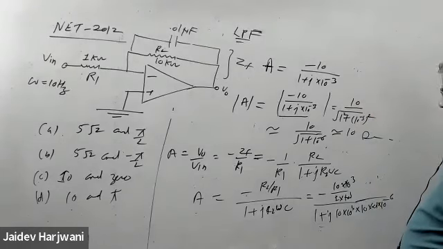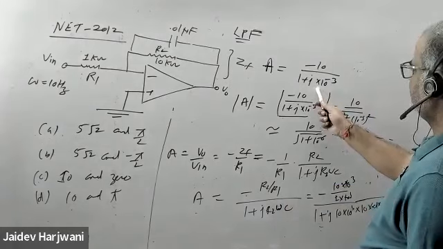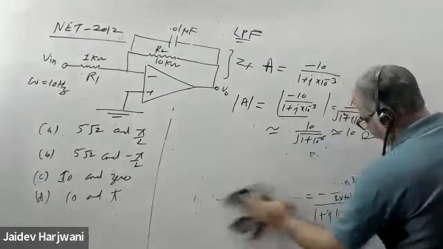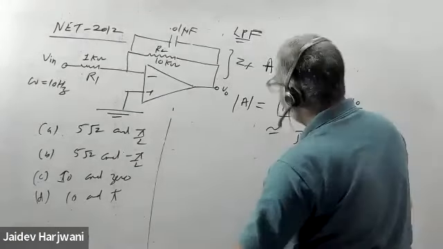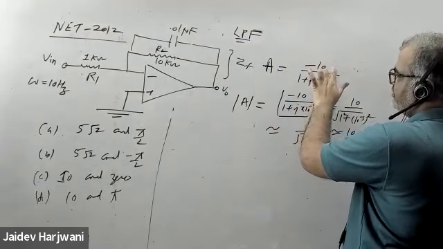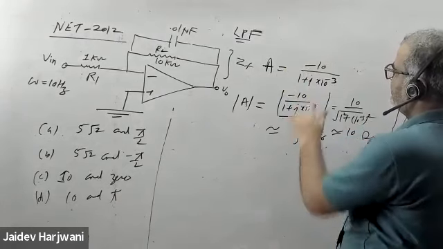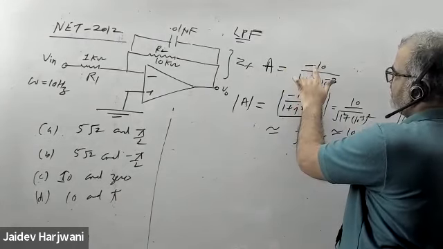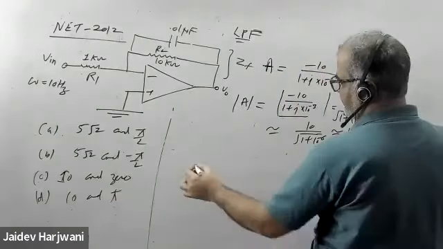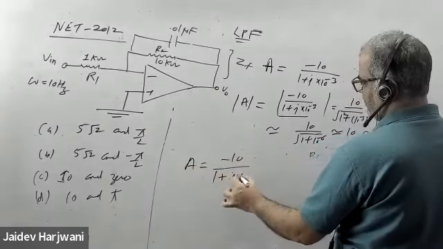Find the phase. You have the formula. Find the phase of this one. Finding the phase, whatever way you are comfortable. Suppose you don't know the formula: you find the phase of the top one and the bottom one, and subtract. This is x plus iota y, na? Minus the phase of this one. So I'm doing it two different ways. This is minus 10, and this is 1 plus j 10 raised to power minus 3.